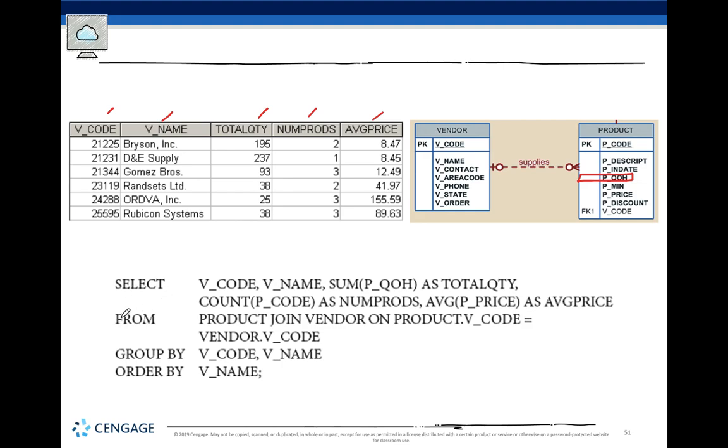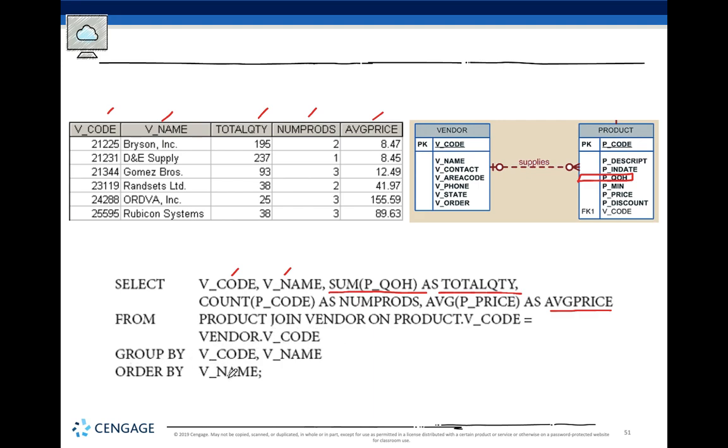So let's read the syntax. We have select vcode vname sum quantity on hand as total quantity, count pcode as number of products, average product price as average price, from product join vendor on product.vcode equals vendor.vcode.